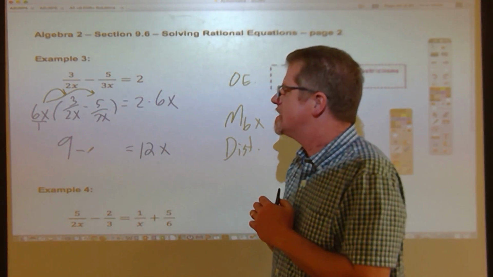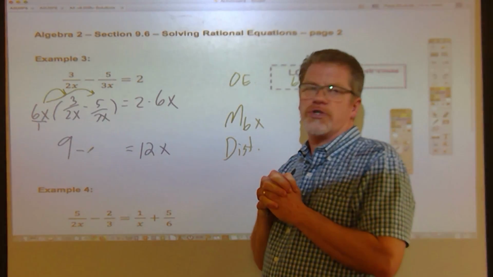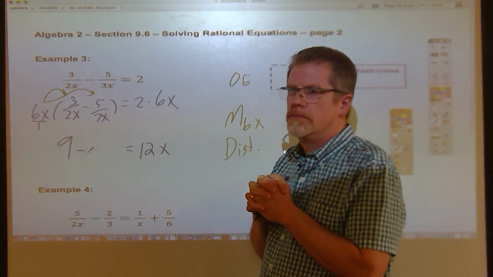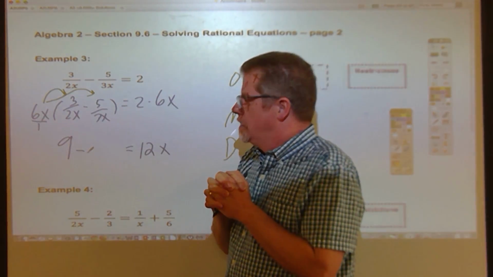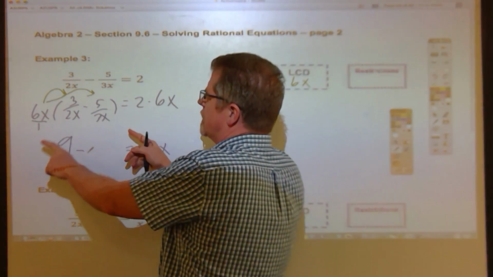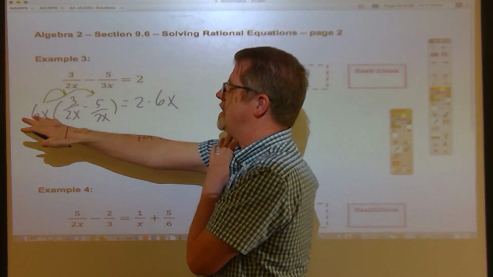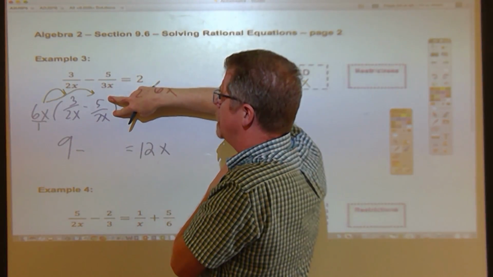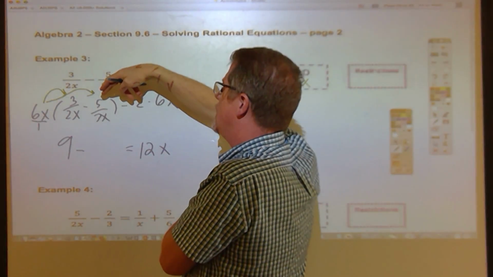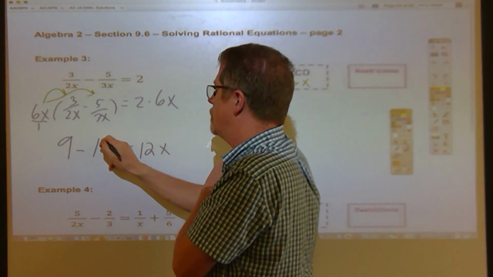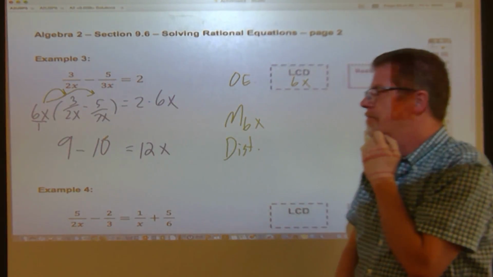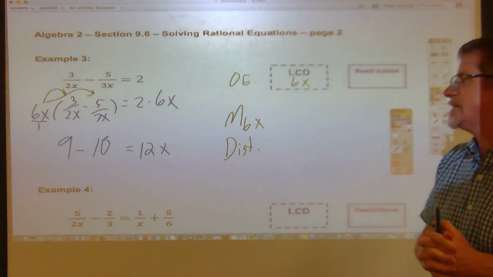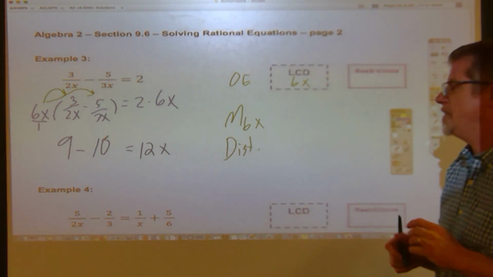Minus, now what would the second arrow of distribution give you? Let's go with Anna this time. Anna? Negative 10, or minus 10. Yeah, minus 10, because on the second arrow of distribution, the x is back now. So 6x times this fraction, the x's cancel. You can think of it as 30 divided by 3, or just plain 10. So that's the result of distributing 6x across the binomial.